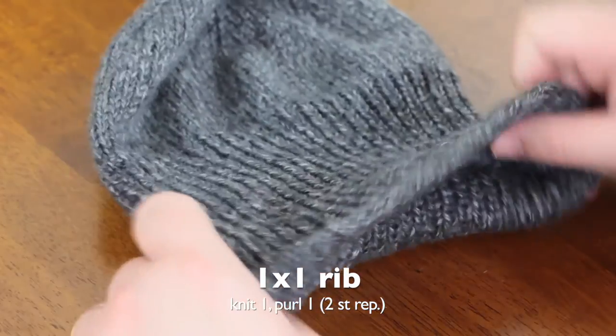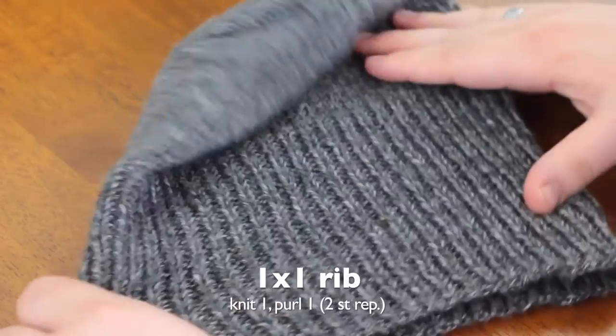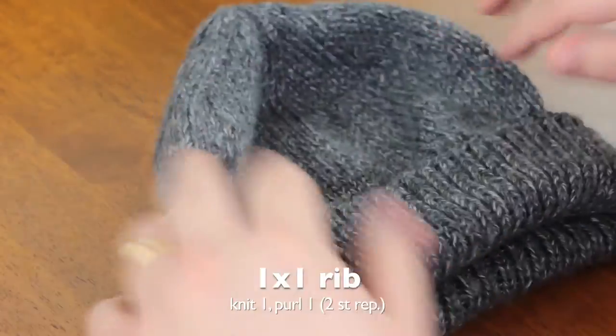When I talk about 2x2 rib, what does that mean? So 1x1 rib is where you have one knit stitch and one purl stitch, and that's the entire stitch repeat that you would repeat row after row. It has really good horizontal stretch — if you knit say 50 stitches on certain needles with a particular yarn you might get a wide piece of fabric, but using the same yarn, needles, and stitch count in ribbing you'd get a much narrower piece because it pulls together, giving it good elasticity, which is what makes it so useful for cuffs, hems, and necklines.